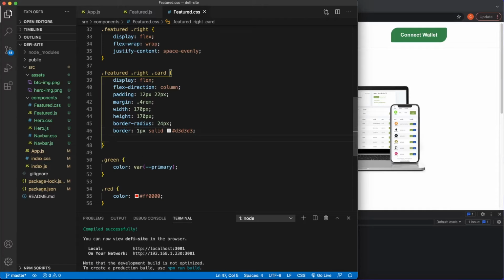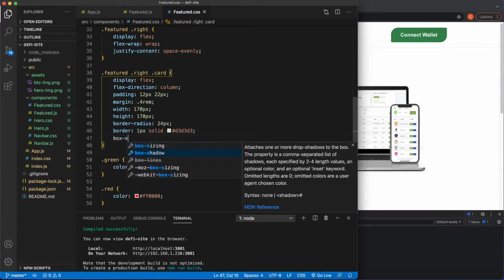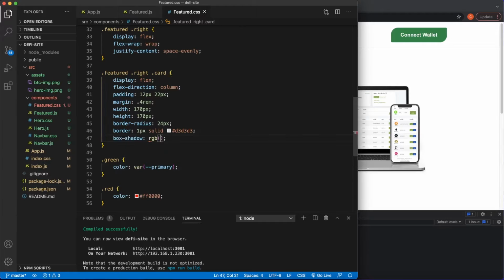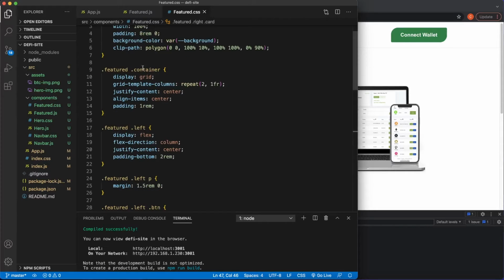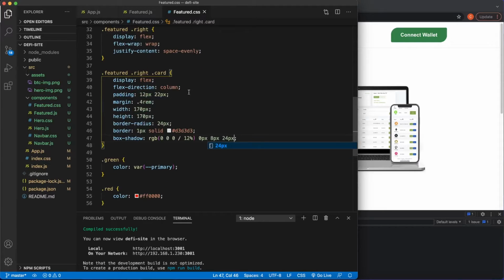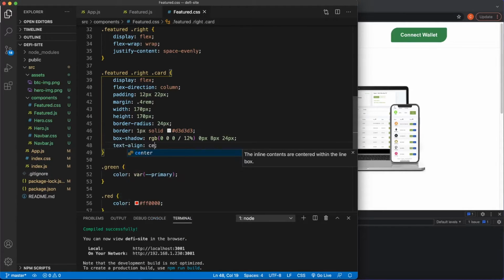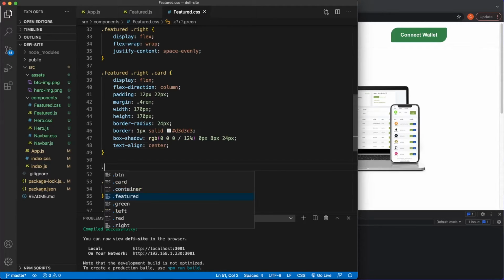All right. Then let's do a box shadow, RGB, and let's do 0 0 0, 12%. I'm just copying this over, you guys, at this point right here. I am not a wizard with box shadow or anything like that, and especially that clipping thing we did at the top. Not a CSS expert. And text align, let's do center. Okay, and let's do a little hover effect. Remember we had that little hover effect, where we increase the box shadow a little bit.